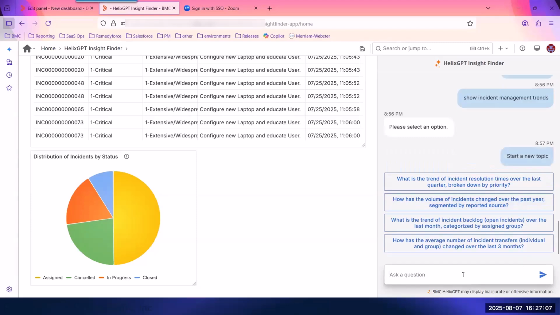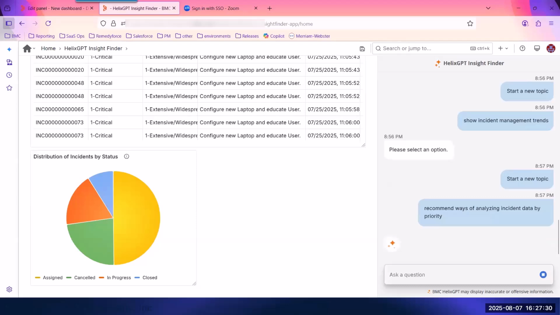One more way, I'll try one more. I'll ask Insight Finder to recommend ways of analyzing incident data by priority.